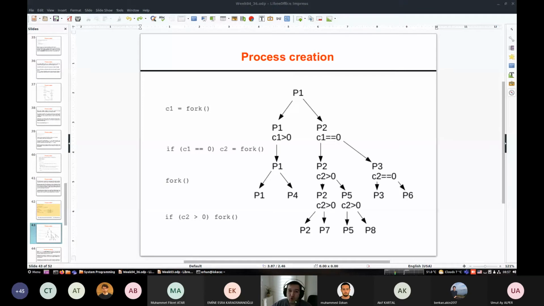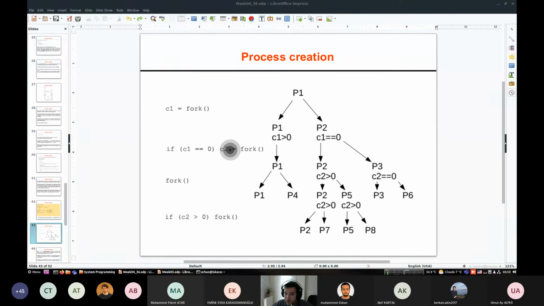Okay. So we called fork. Now we have the parent process and the child process, P1 and P2. Now C1 will be a strictly positive value in the parent process, equal to the process ID of the child, whatever it is. And in the child process, C1 will have the value of 0. And it says if it is 0, so if you're in the child process, call fork again. So it calls fork again.